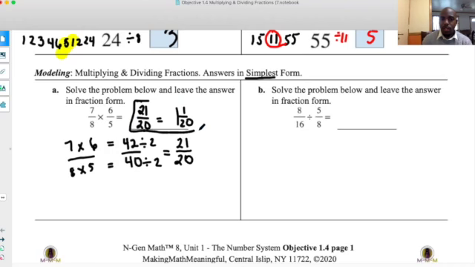Okay. Now, let's go on to Model B. We have 8 over 16 divided by 5 over 8. Now, it's very common to say, okay, let me go straight across, but that's not how we're going to do it here. Because division really looks something like this: 8 over 16 divided by 5 over 8. If you've ever heard the term complex fraction, this is a complex fraction. So we have a fraction divided by a fraction situation.